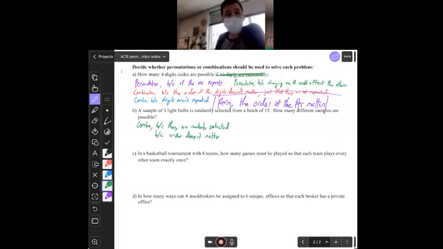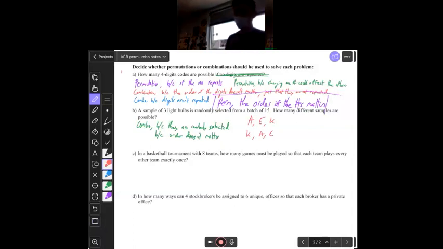Everybody says no. Okay. So if we labeled the light bulbs A, B, C, and so on, and we picked light bulb A and then light bulb B and then light bulb K, would it be any different than picking light bulb K, then light bulb E, then light bulb B? Would it matter what order we picked them in, or just that those were the 3 light bulbs we ended up with? Order matter? I don't think so.